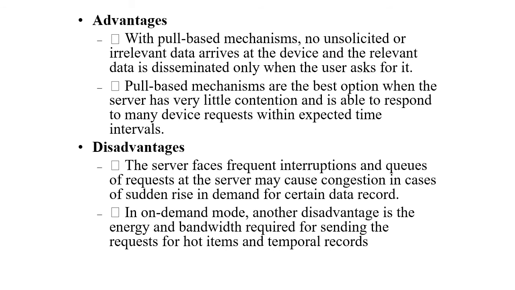The disadvantage here? Generally, if so many people are requesting the same data at the same time, then the server may go into congestion. For example, let us see your MSET results. Whenever it's a pull-based mechanism, only if you type your hall ticket number, you get your result. It's not bombarding all the results to every mobile device. It's not push-based. It's only pull-based, on demand only.